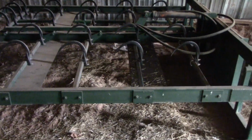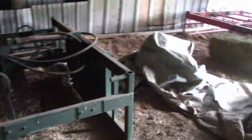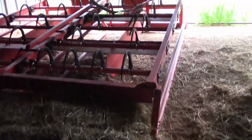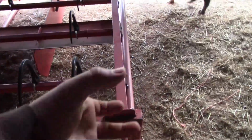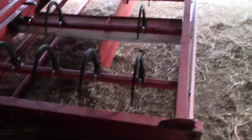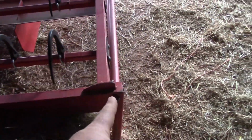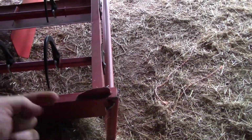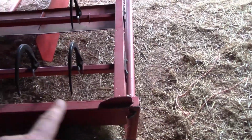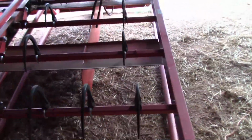Now the new ones of these are not supposed to be this way. I haven't run one, I can't tell you. They have a square tube design frame all the way down it. They're big, they're huge square tubing. The tubes run across the front. These have a pin that goes through here and they slide in and out just like that. And you can adjust these to be tight.